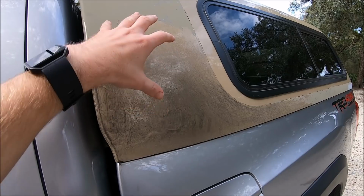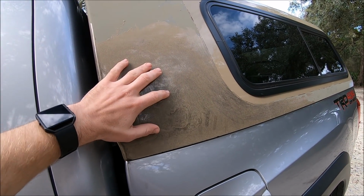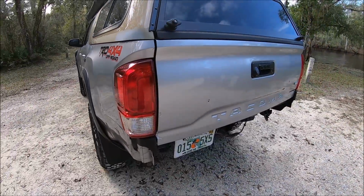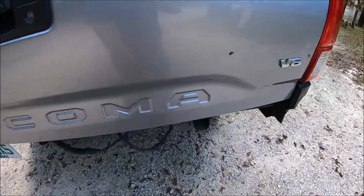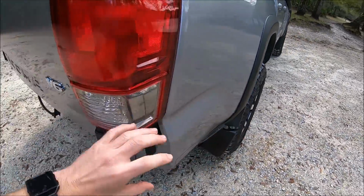Thank you, Deputy Pittenger. He's going to paint that for me. So hopefully within the next 2 weeks, I'll have that done. And then of course, the bumper I've been waiting for should be here in about a week. So I can finally cut the bed off right here, all this portion down here. And of course, the same thing on the other side. This is all going to get cut off. Then the bumper's going to wrap around.